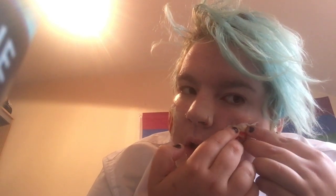And I'm putting my other model on there, if I can get it to go on, but obviously I want bigger swells this time, so I'm gonna add a bit more latex to try and keep them on. Dabbing latex.